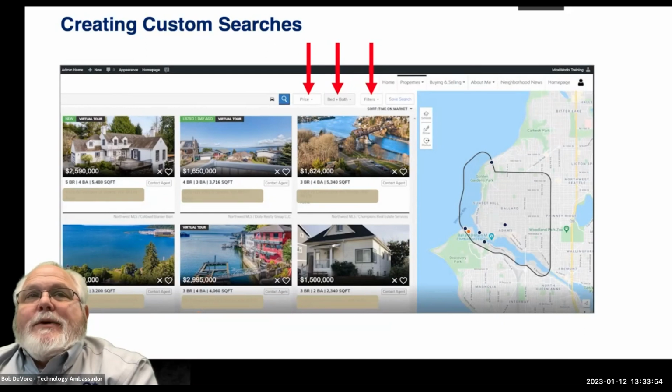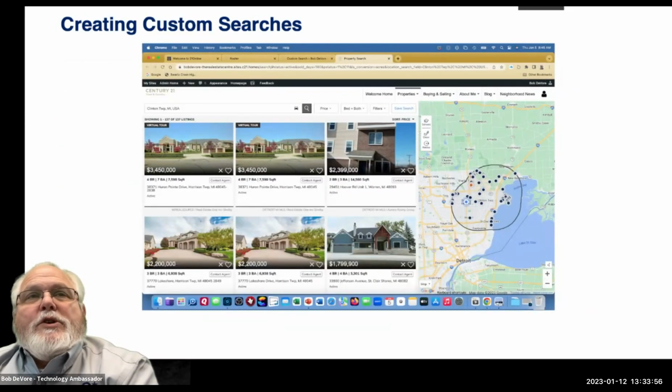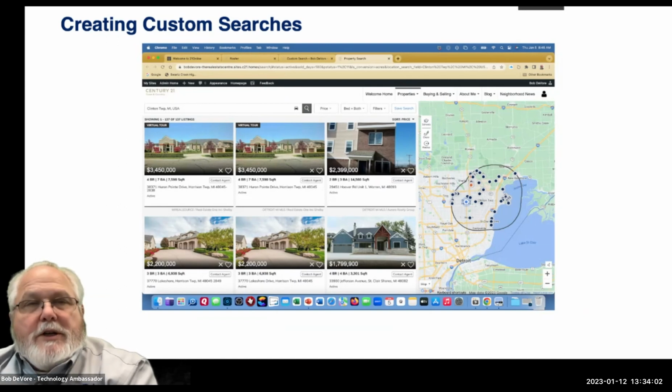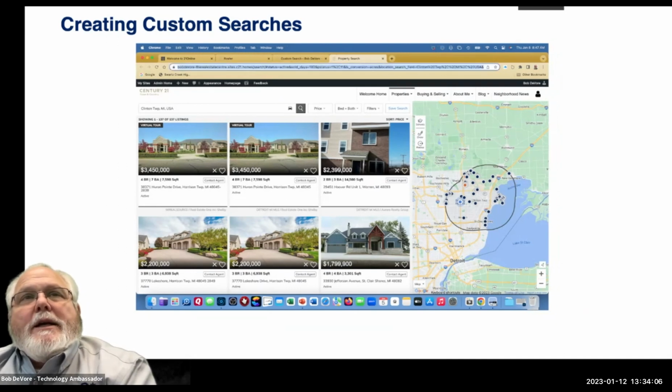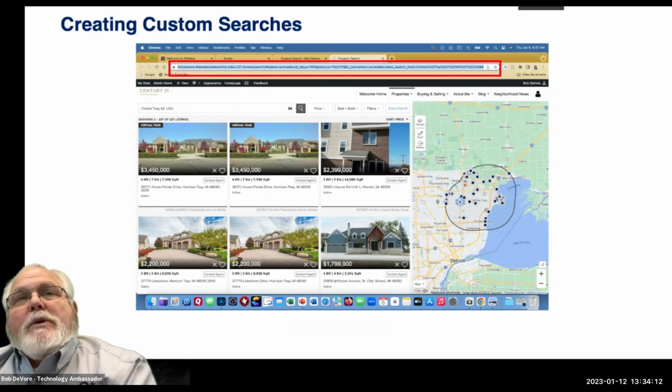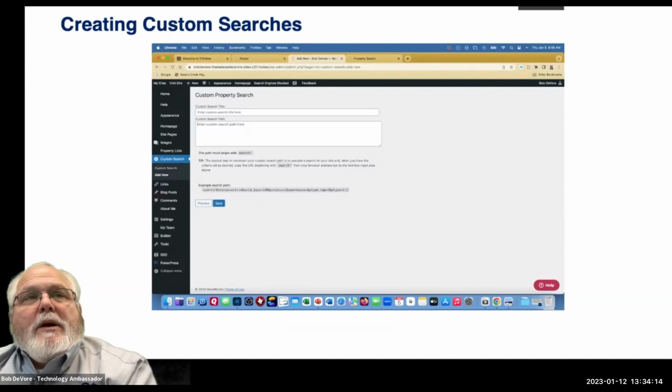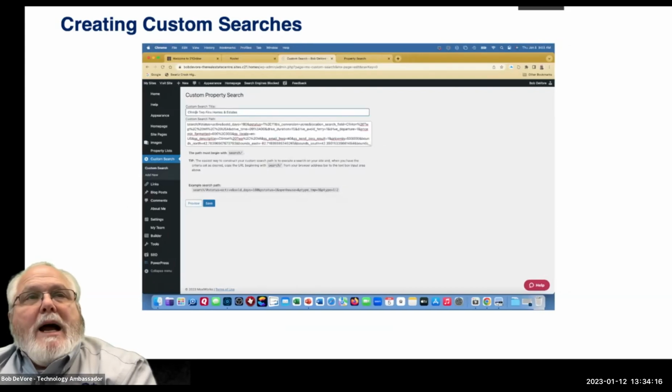Lots of options, folks. Once you have your area identified, because you've applied your filters and done whatever it is you're going to need to do, what do I need to do next? I need to go back and get that URL just like I did before. So once I got that URL, I'm going to come back and I'm going to paste that into the big box.